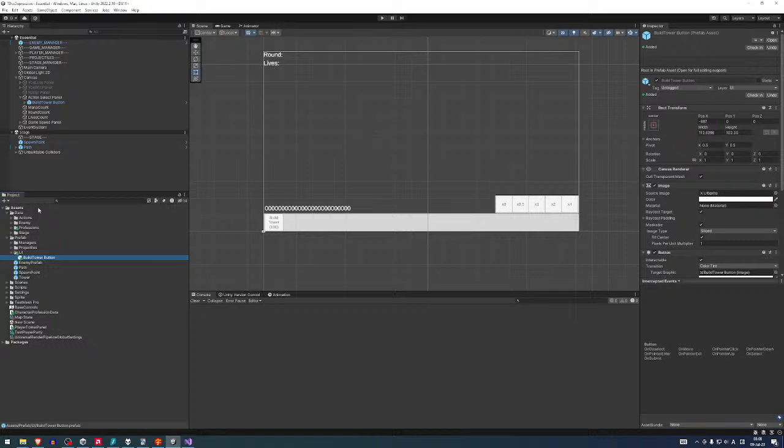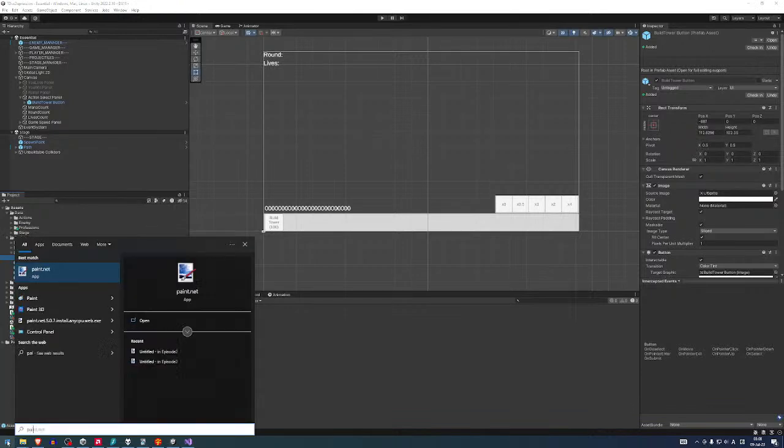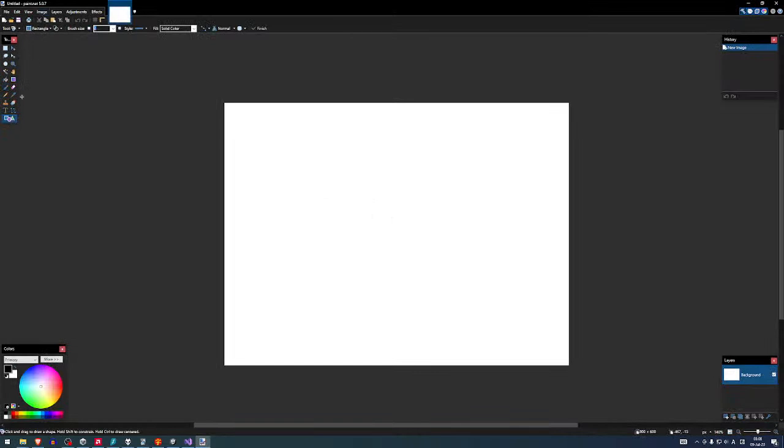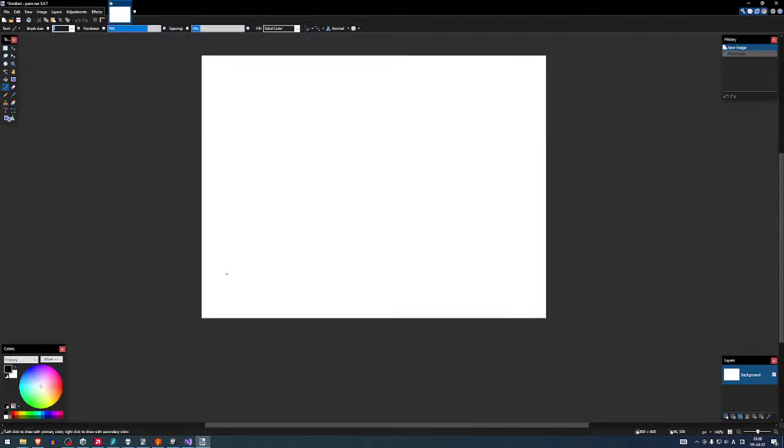What you want to look into is triangulating systems. What this does is, again, let me bring up Paint.NET. So imagine you have a shape. Let me draw a shape. So let's say this is your map.